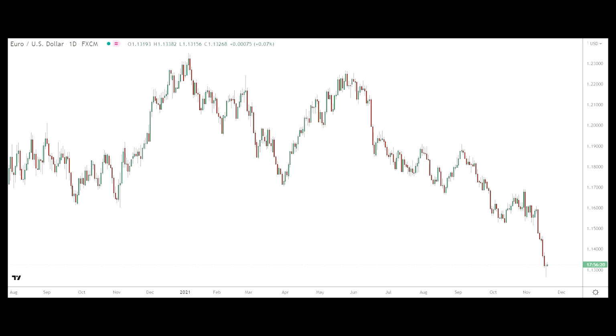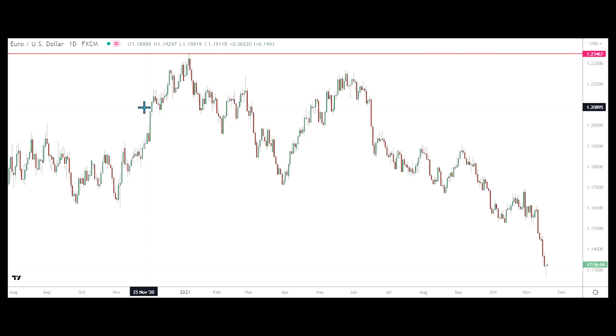The next chart I'm going to take a look at is the euro versus the US dollar, and you can see this chart is going down, so we can still utilize Fibonacci retracements. So again, first of all, let's identify the resistance levels. So let's just say it's right here, it's one.